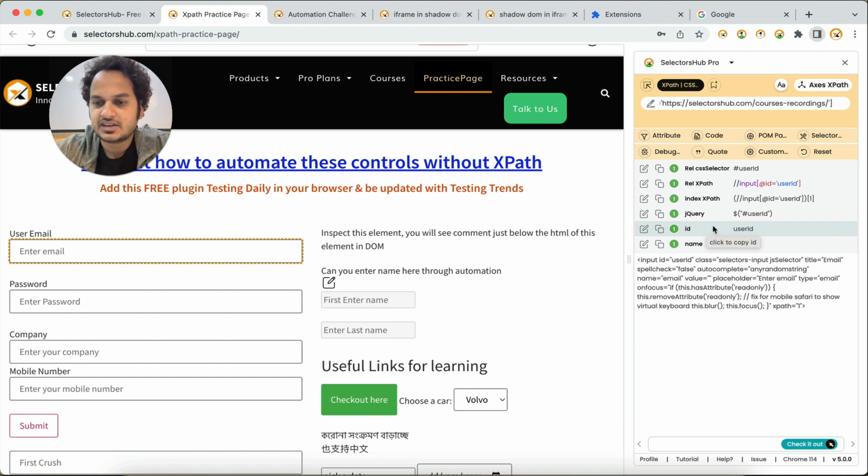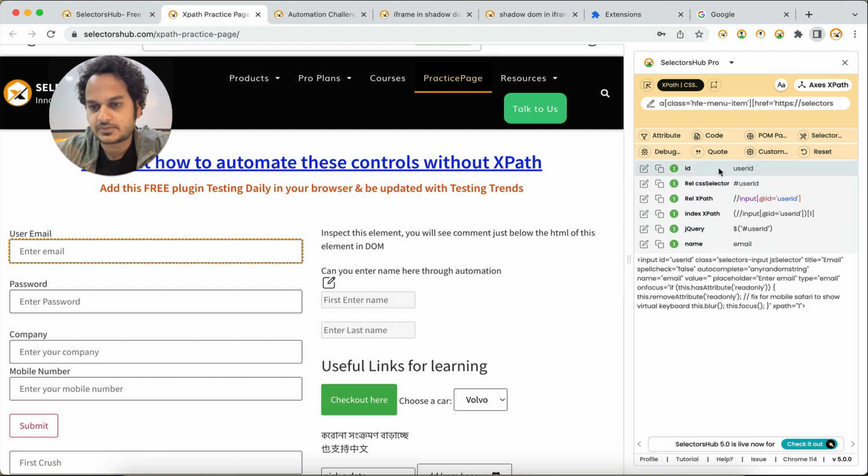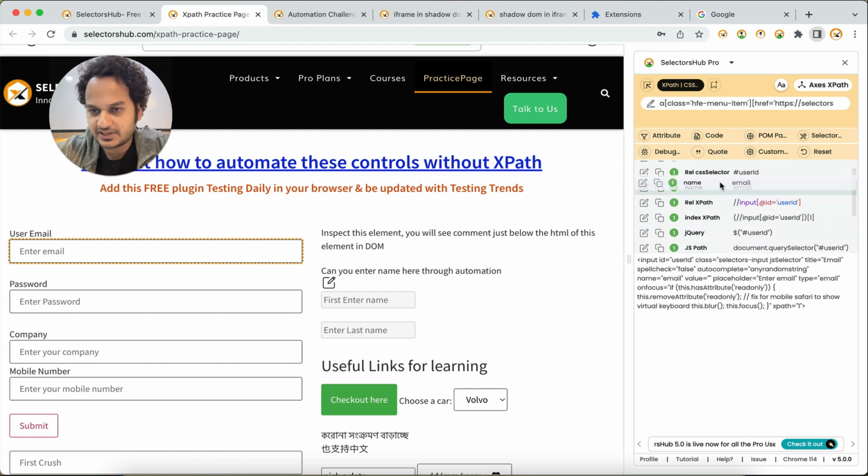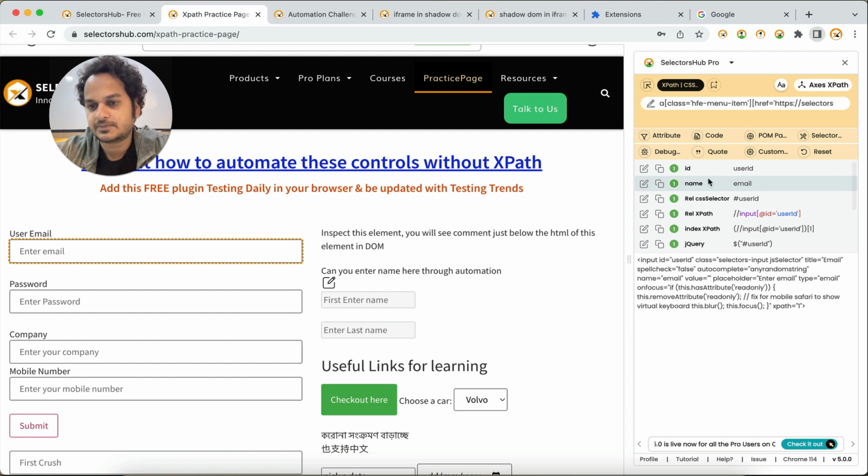So in that case, now you can drag and drop these rows in whichever position you want to always see your selector. So let's say you always want to see your ID selector on top, so in that case, you can keep it here. Name, if there is a name, then you want it always on top here. So this way basically you can rearrange the order of these auto-generated selectors here.